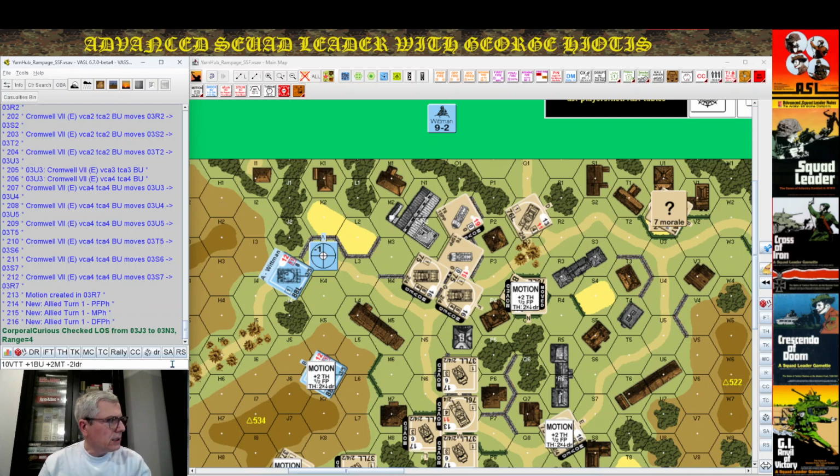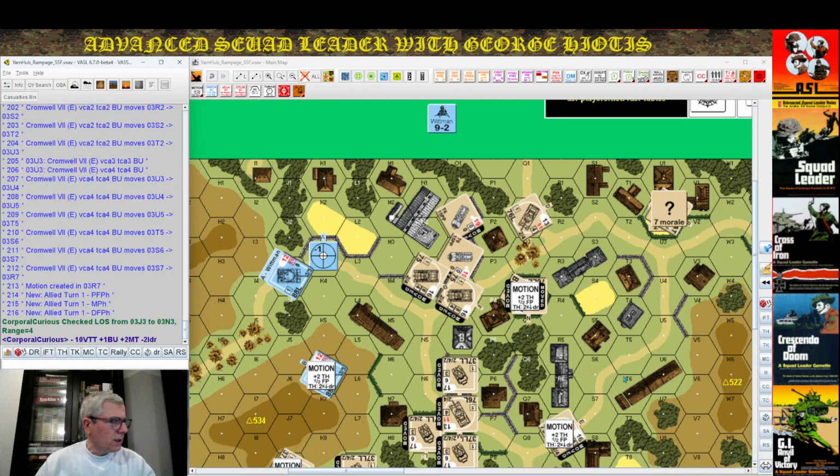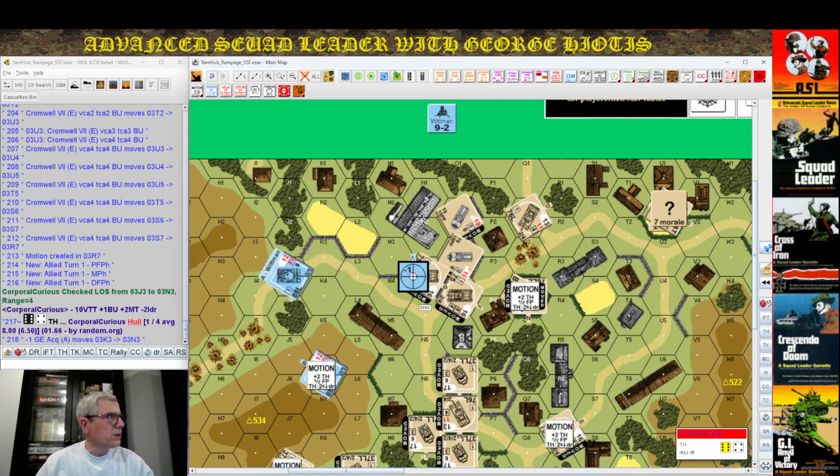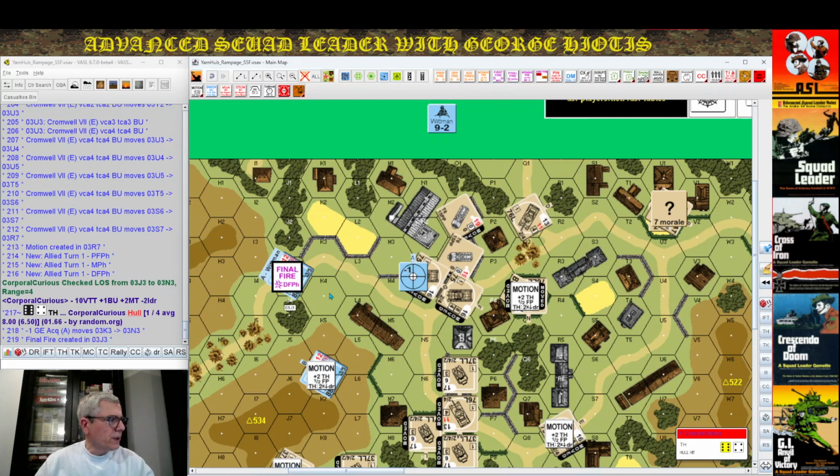Basically, we need a turret hit because he's hauled down. All right, let's see if we get it. 2 hit, all hit. No can do. The act goes to there. Does it want to intensify? Of course not. Let's go to final fire. This fellow is in motion. He doesn't see anybody. Let's go now on to advancing fire.